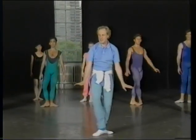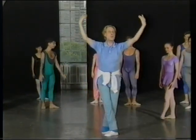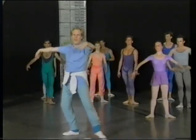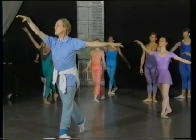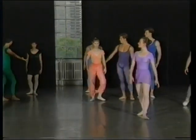We take 16 little changes, one to finish, rise up and balance, and then opening the arms to the side. So it's a grand plié, two, three, and four, very stretchy and very long, and opening out and then closing into the fifth, opening the leg into the second. Okay, just let's spread out now.